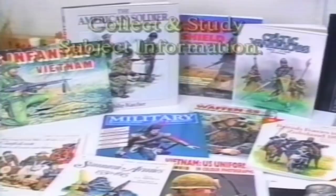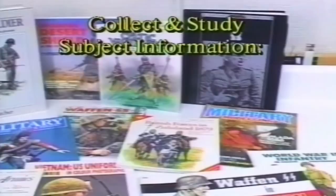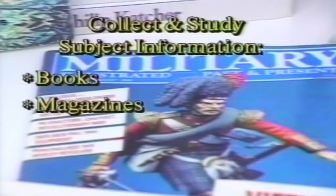As with all modeling projects, preparation is the key. Step 1, collect all information available on your subject and study it carefully. The kit instructions are a good place to start, but there are many other resources, such as history books and libraries, magazines devoted to military history, and feature films on videotape about historical figures. Since many historical figures existed long before photography, you'll have to check color references with reproductions of paintings.